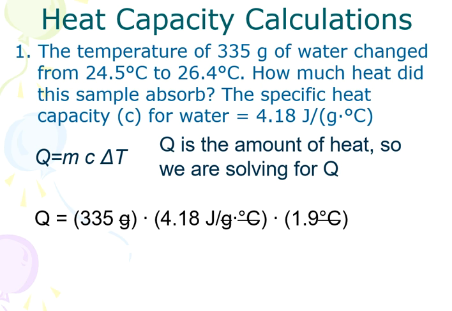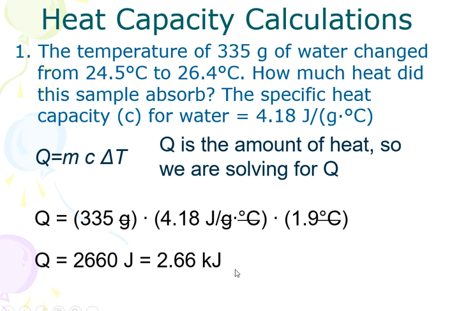If we look at this, we're going to see that some of these units will cancel. In the mass, we have grams on top. In the specific heat, we have grams on the bottom, so those two cancel. The difference between the two temperatures is about 1.9 degrees Celsius, so the degrees Celsius in the temperature change will cancel with the degrees Celsius in the heat capacity. Once we multiply them all together, the value we get is 2,660 joules, or 2.66 kilojoules.